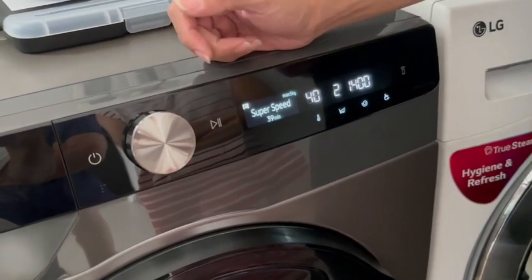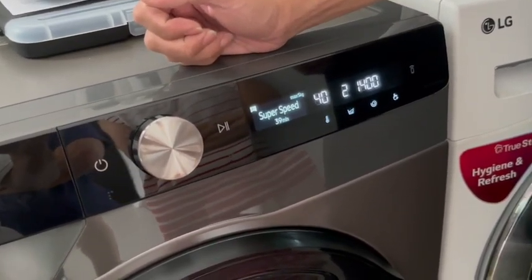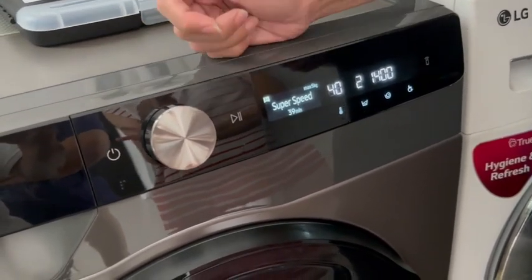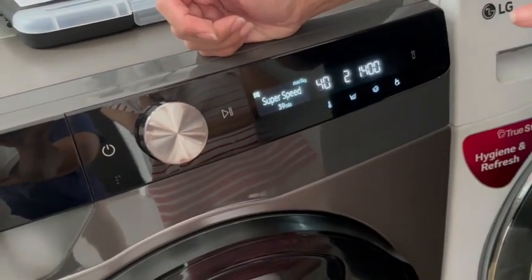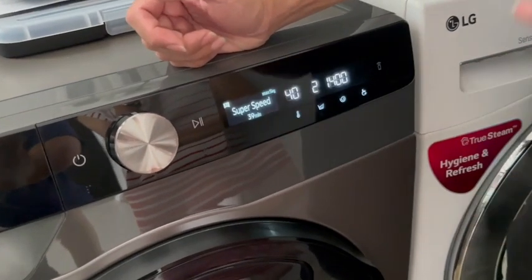Just pause first, then turn. Once you show cancel, it means cancel. No need to press a button to cancel. You just turn the knob. Of course, it depends on when you activate this cancel. If let's say you're washing halfway and you decide to change program, that means inside still has water.